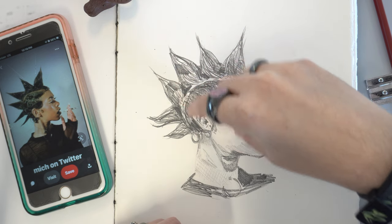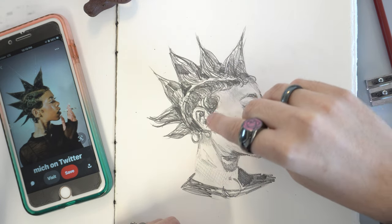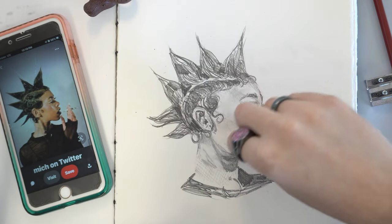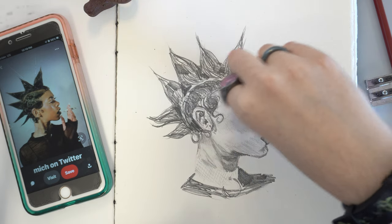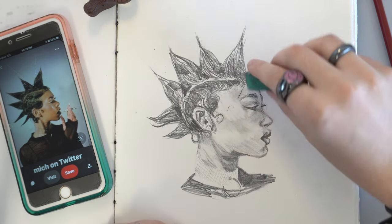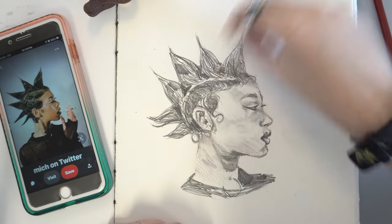Looking back, I wouldn't have changed anything that I did here, but it's still interesting to think about how after I used this paper towel, I was like, oh, this looks terrible. And it does look terrible after I use the paper towel, but going back in and fixing it, things look gorgeous. It's so self-complimentary. Oh my goodness. So yep, that's the tale of my anxiety and how I feel when people look at my portrait studies. I think I'm just gonna stop showing them to people.